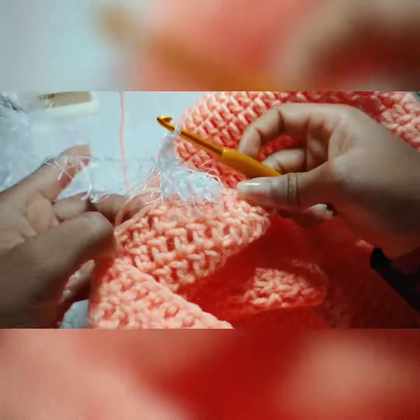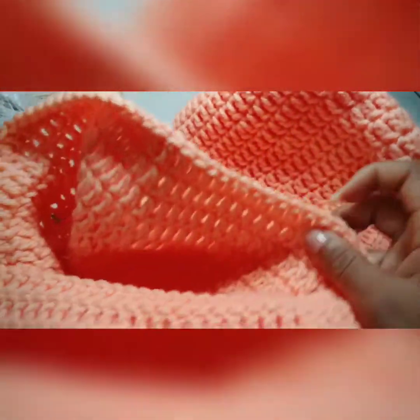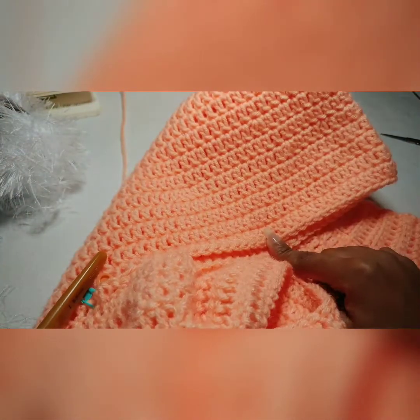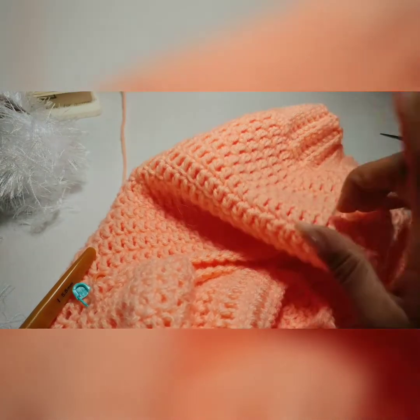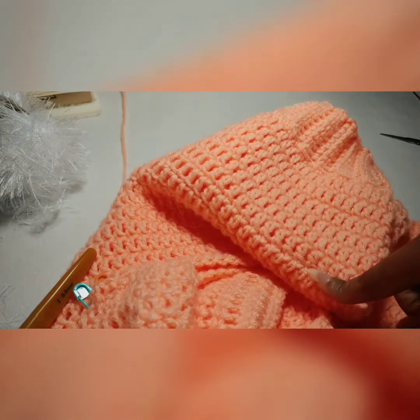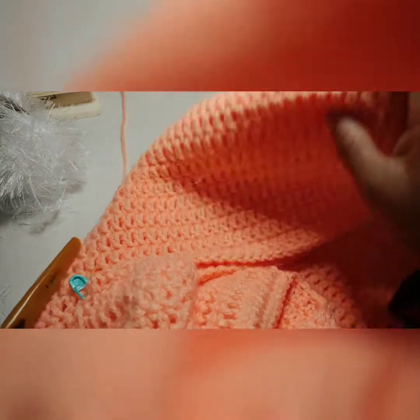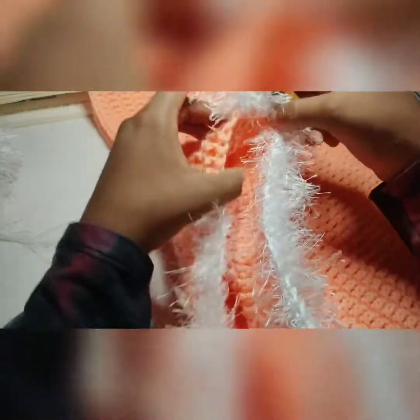Alright, so go ahead and do this all the way around. Then we're gonna cut it after we finish this side and then reconnect over here and do the same thing. And then I'll show you guys the accents on the sides and then also how to add the pockets. Alright, be back.